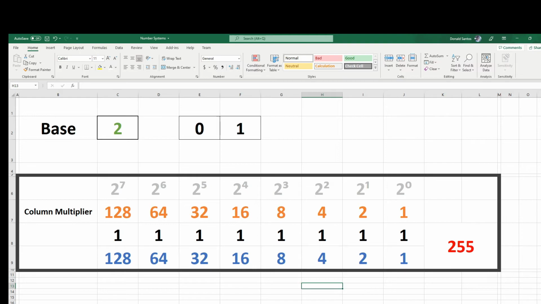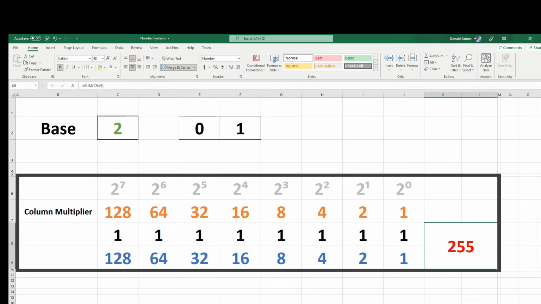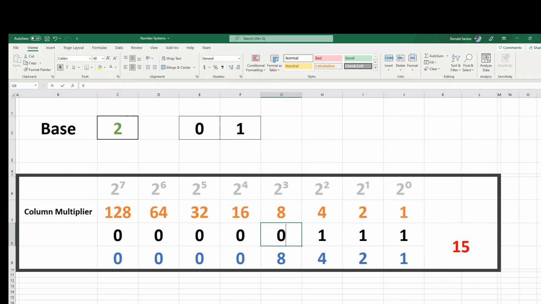So this is a really simple way of thinking about it, because once you've memorized 128, 64, 32, 16, 8, 4, 2, 1, in order to translate between basically binary and decimal, all you need to do is understand that it's multiplying down, adding across. Like if you want to do it backwards, converting binary to decimal is pretty trivial. We just did that. Doing it backwards is a little bit weird, but it's still pretty easy.